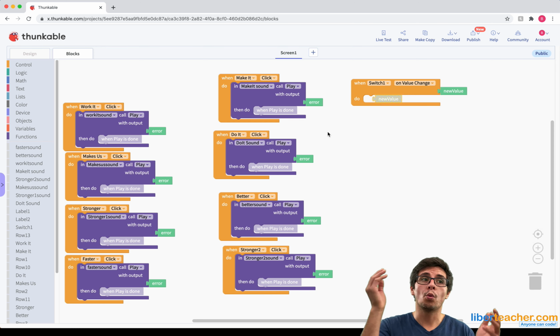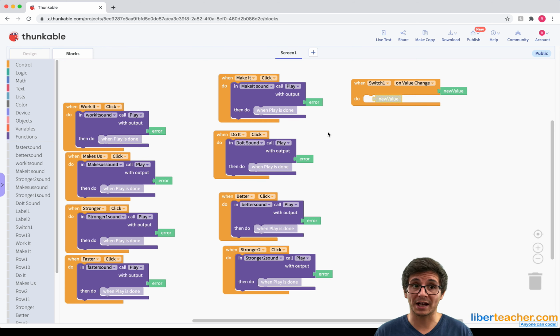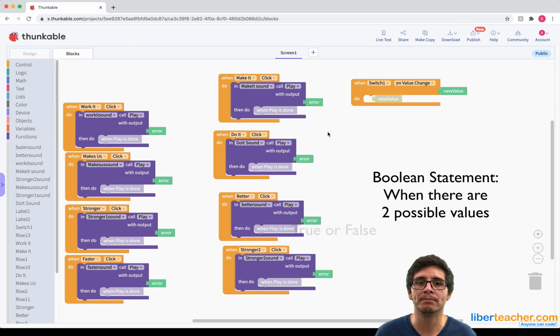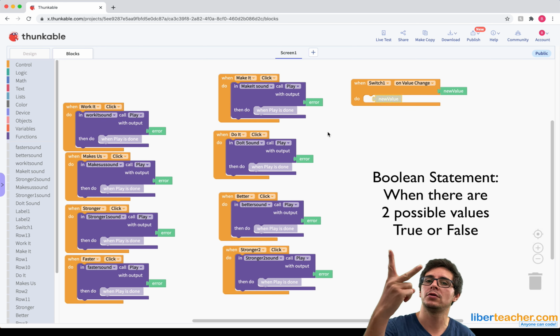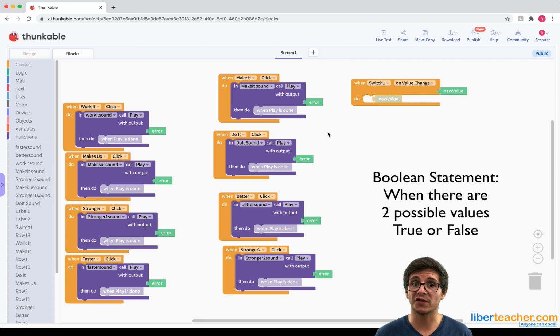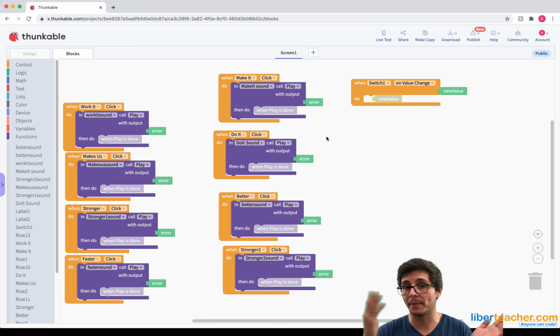Anytime we have these one option switches, or like a true or a false, we call this a Boolean statement, all right? A Boolean just means that there's only two potential values. Usually those values are on or off, all right? So we're going to be using this Boolean statement. Don't let the big word scare you. It just means on or off, or one option.